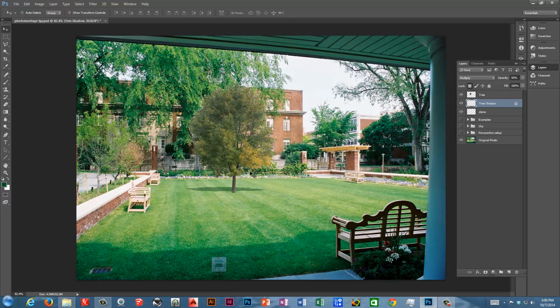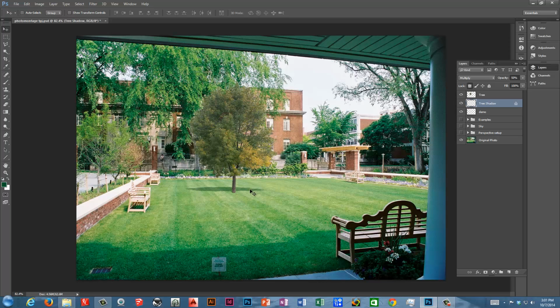So once I've got that done, that's the shadow. And you can do the same thing with an umbrella, table and chairs, or a bench. It's just that you do have to be careful. The bench, once you start doing something that has more complex three-dimensional form like this bench here, the shadows aren't going to come off of each leg perfectly. There's no way you can make that happen. So for the purposes of photo montage, particularly if it's in the middle ground to background, you can just use this method, fold it down onto the ground, set the layer mode to multiply and the opacity to maybe 50%, and that will be good enough.